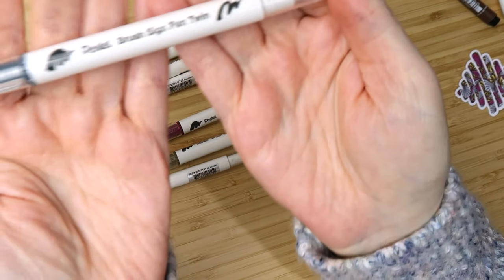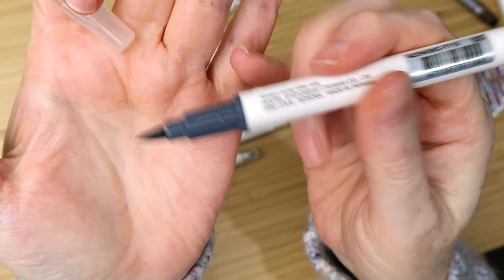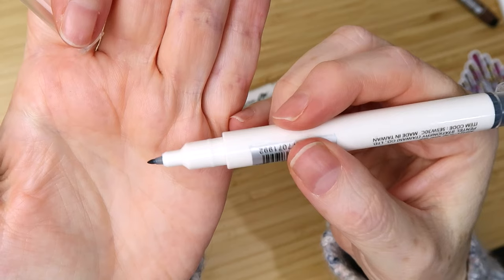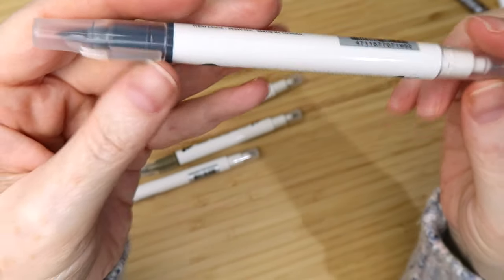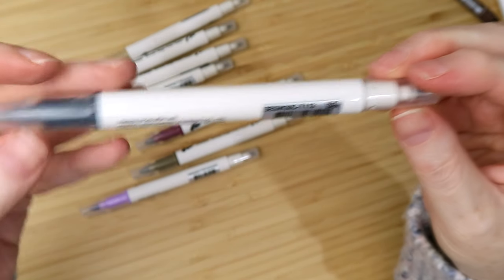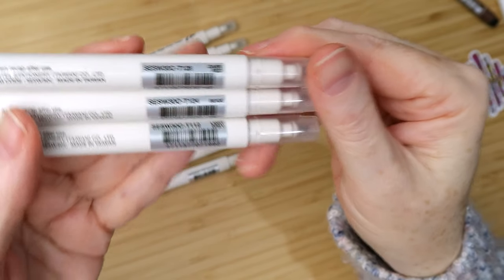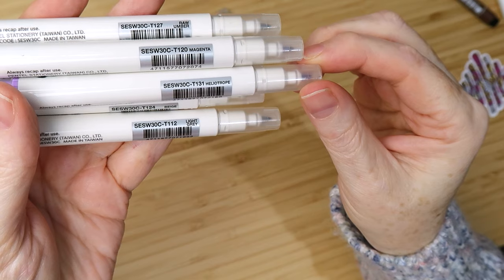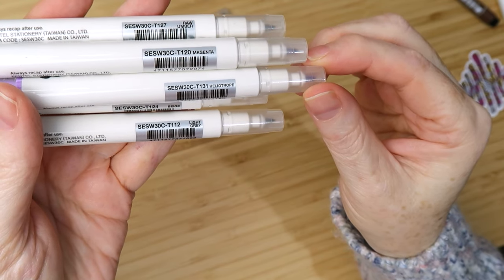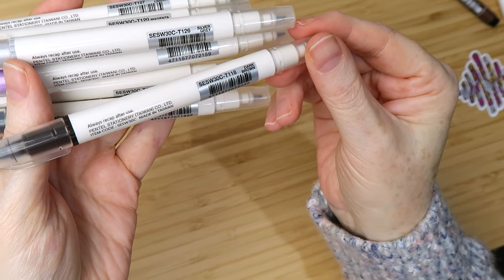Okay, so these feel pretty nice. Feels like a nice pen. So that's one end. That's the other end. So there's light grey, beige, dark red, raw umber, magenta, heliotrope, don't know how to pronounce that, silver grey, and dark brown.